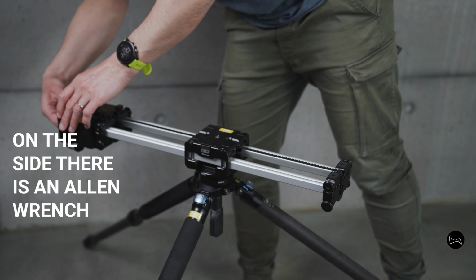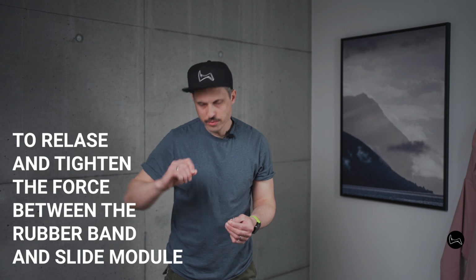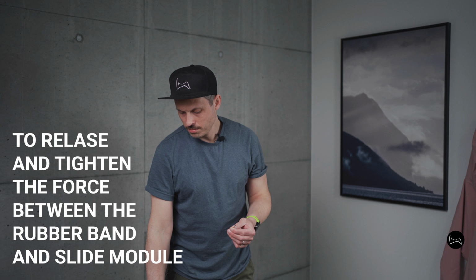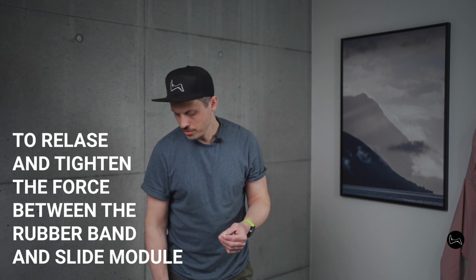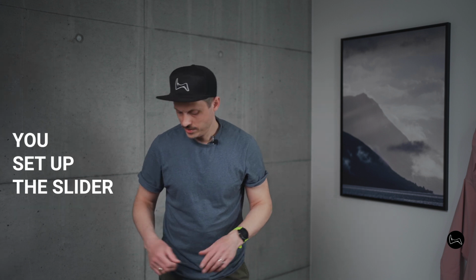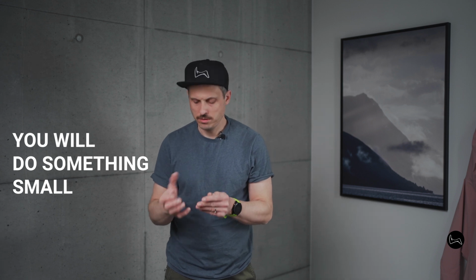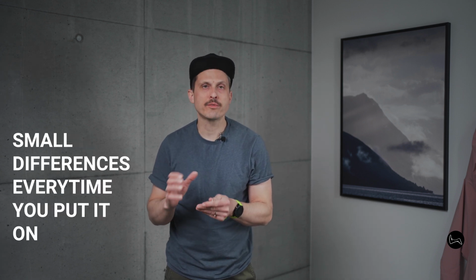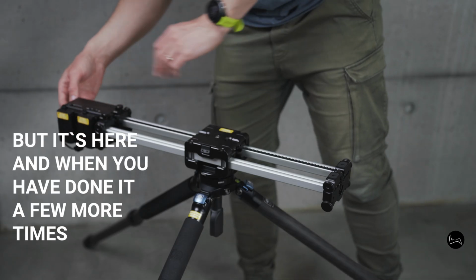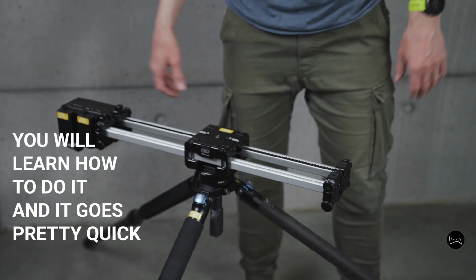So on the sides there is an Allen wrench to release and tighten the force between the rubber band and the slide module. And this you probably have to do every time you set up the slider, because you will do small differences every time you put it up. But it's here, and when you have done it a few more times, you will learn how to do it, and it goes pretty quick.